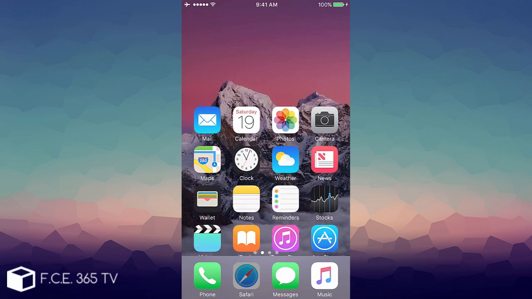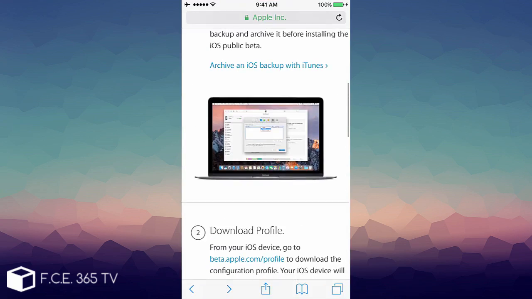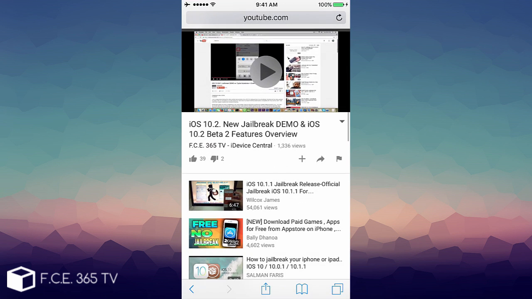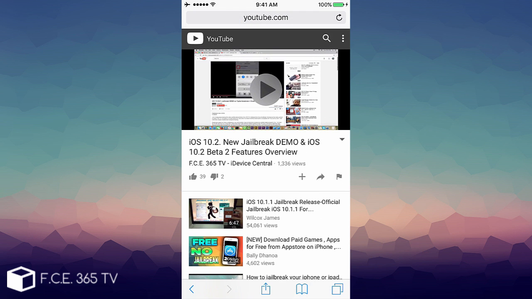So let's start by going into Safari and see what's going on. A couple of days ago, or probably a week, you probably know that I made a review of a jailbreak demo created by some guy for iOS 10.2. Now, we still don't have it confirmed as fake or real, but if this is real, this means that iOS 10.2 was jailbroken even without being released fully, so this would be perfect. But as I said, I have some important data to discuss about jailbreaking in this video, so pay attention.